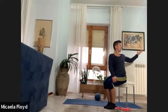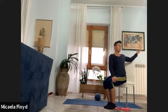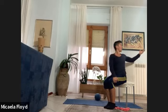Just making sure that I'm not forcing the movement, I'm not twisting the shoulder. So always focusing on the arm that is moving behind you, that is reaching behind. And I make sure that the shoulder is in a good position. So I feel that the chest is opening, the shoulder is not suddenly strapped to my face, it's strapped to my chin.